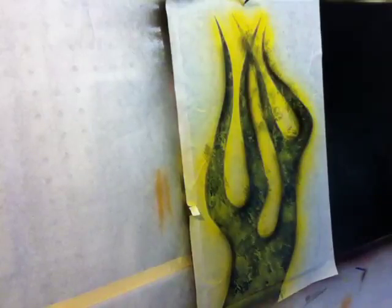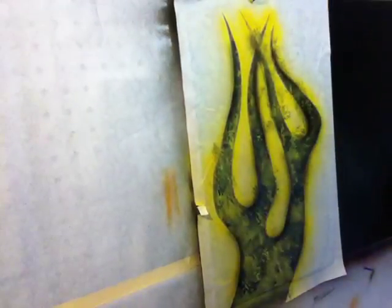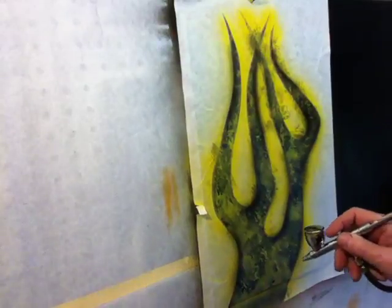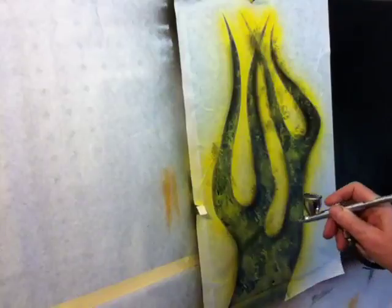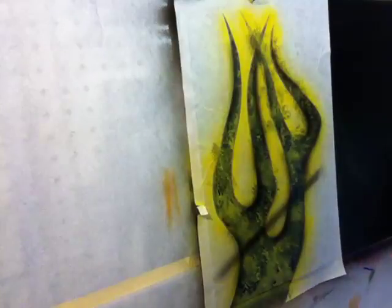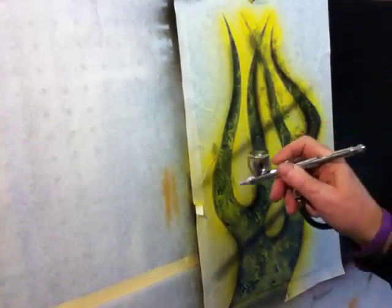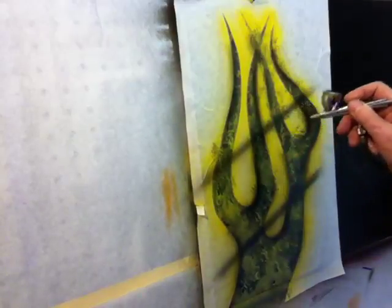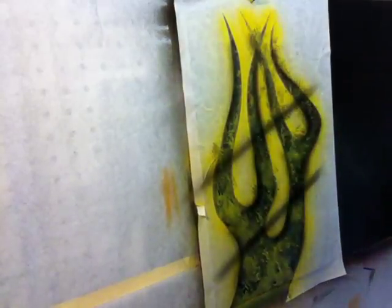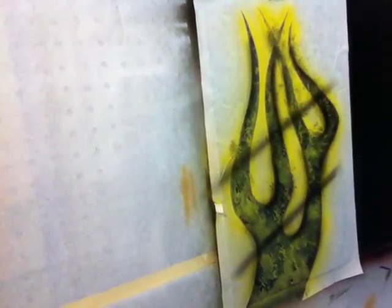Wavy, we could actually make this thing look wavy. You just run some lines through there, give it that kind of that bold look. Matter of fact, I'll just do one just to show you. I'm going to run a line right through here. And it's going to give it kind of a folded wavy look. And we probably wouldn't do this if it was on a motorcycle. We might. Depends on what the customer wanted, but I'm just going to show you some different things that you can do to really dress these up.